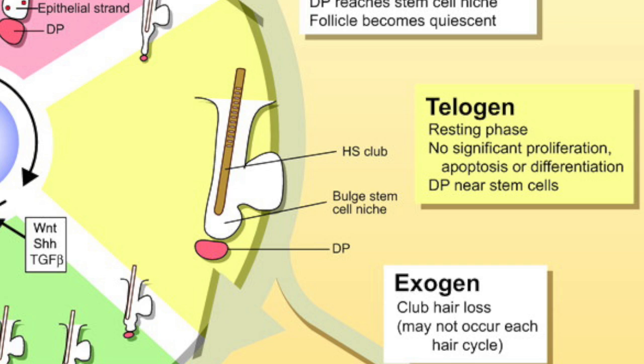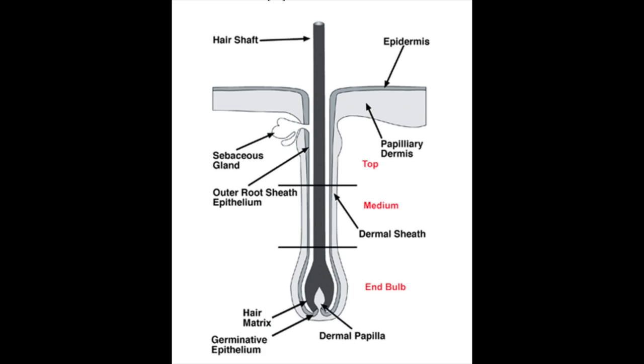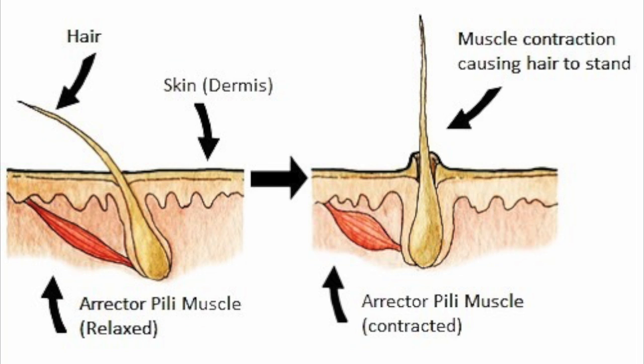So the hair follicle is not a simple organ we're talking about here. Although we don't form new hair follicles after birth, we do periodically shed our hair and the hair follicle shrinks and becomes inactive during the telogen resting phase. However, the hair stem cells then reactivate, the hair follicle reconstitutes itself, and hair regrows. The cycle repeats itself multiple times during our lives. The hair follicle itself is complex, with lots of different parts to it, as you can see in this diagram. The environment that the hair follicle sits in — specifically the skin — is a complex environment with different layers including nerves and blood vessels that supply blood flow to the follicles. There is even a tiny muscle attached to each hair follicle called the erector pili muscle, which contracts when we are cold or frightened, giving us goosebumps.